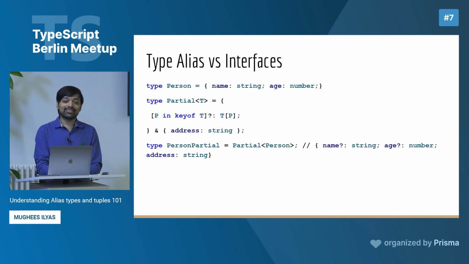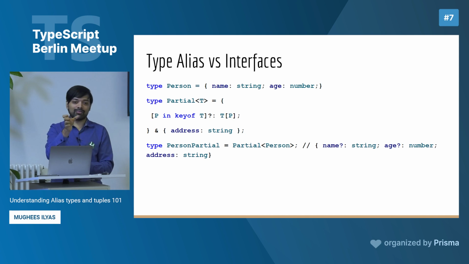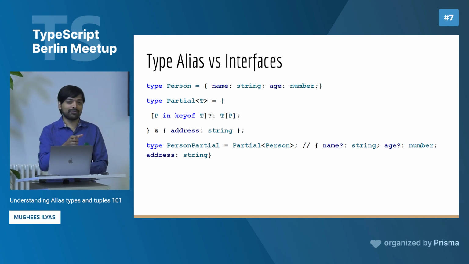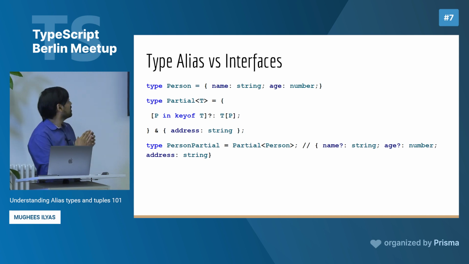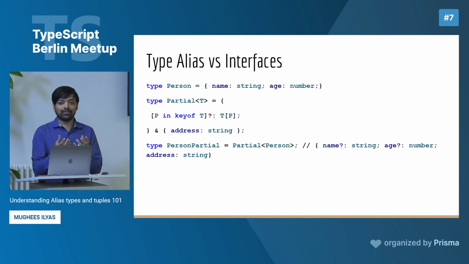Yes. One other thing that interfaces can do is if there is an error, it usually will tell you the exact property in the interface that is wrong, but in types it will tell you the generic types, which is not present. I tend to agree with that point, but overall it's generally my opinion that when we are using it internally in our project and we know that we are not going to extend our types or there is no constructor, they are just defining what the object looks like, then the type alias provides more functionality in terms of union and intersection and computed properties.